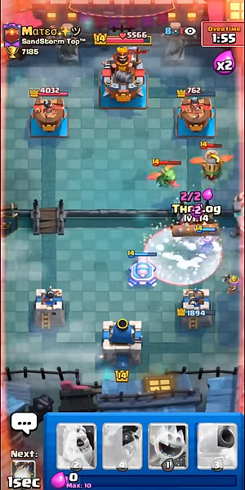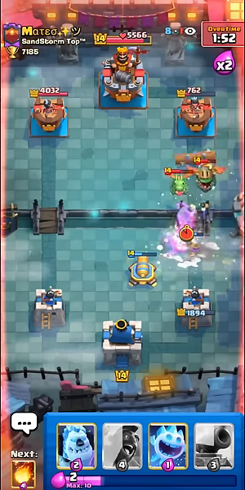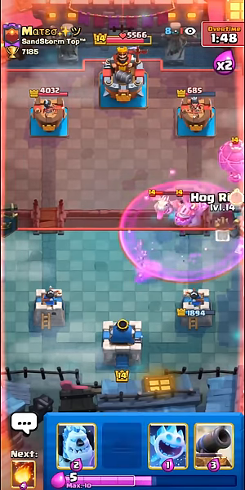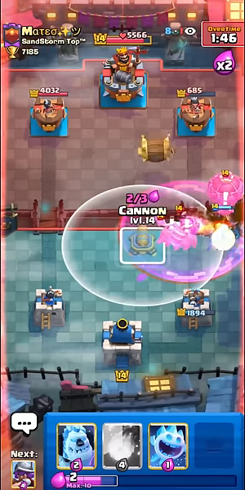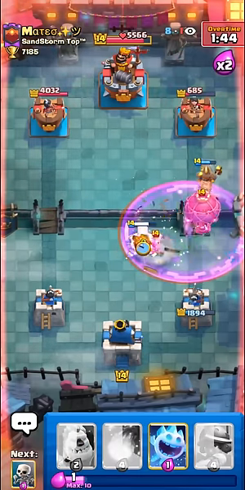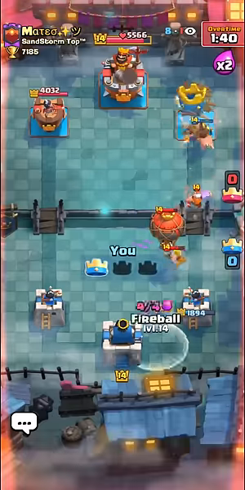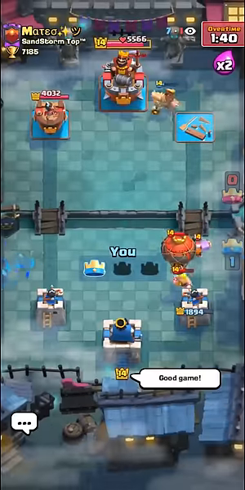Kind of a weird freeze by him. Not really going to do too much since we have our second Musketeer already down. Should be a pretty easy defense at this point. He'll go with the Balloon as well. Okay, I'm going to go with my Hog Rider. Okay, this is going to be close. Hog Rider one shot, Hog Rider two shots, good game.